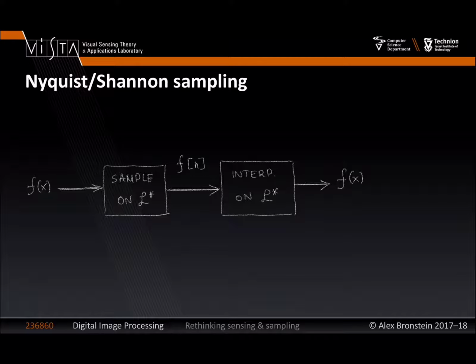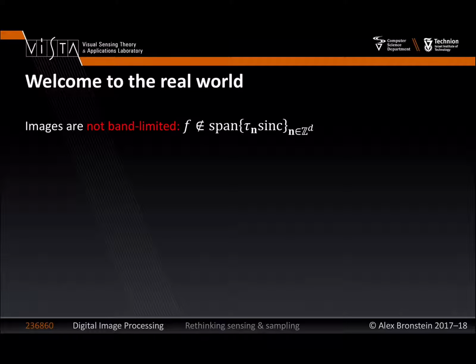If you remove the blur that a lens introduces, essentially images have discontinuities, because one object in the scene has a boundary, and below it you have another object. So there is a discontinuity. The function is not even C0. It's not continuous, and the way it translates to the Fourier coefficients is that localization is dual to continuity, to fast decaying higher order derivatives in the Fourier domain. If you don't have fast decaying higher order derivatives, because you don't even have higher order derivatives, it means the Fourier transform is not localized. So it has very slowly decaying coefficients. The energy is spread over high frequencies, and it means that the image is not band-limited, or at least it has non-negligible energies at very high frequencies.